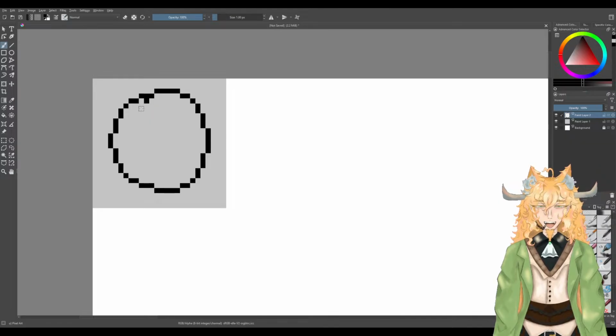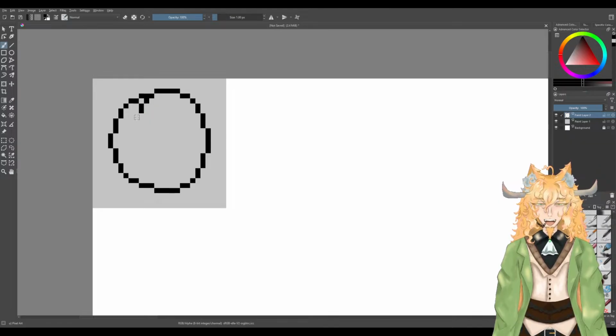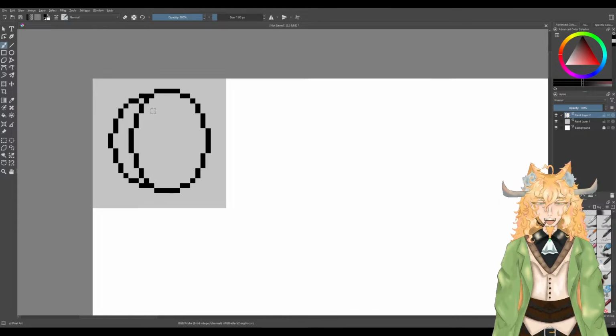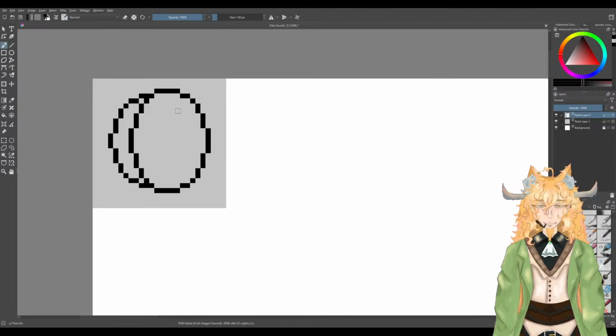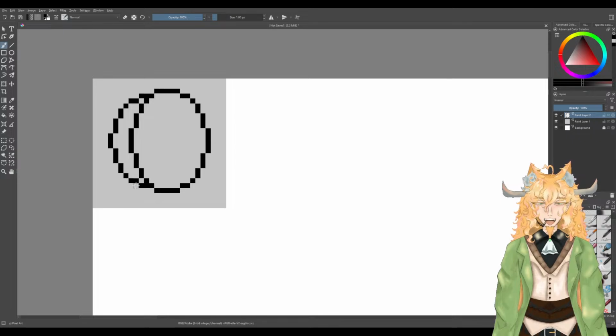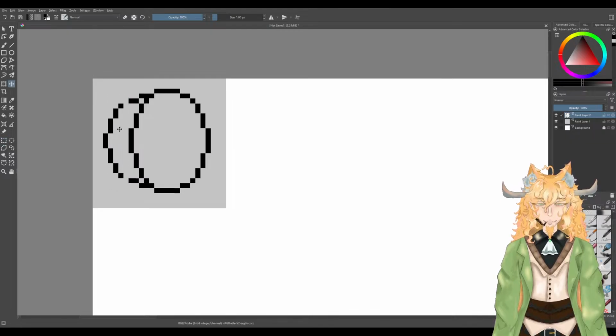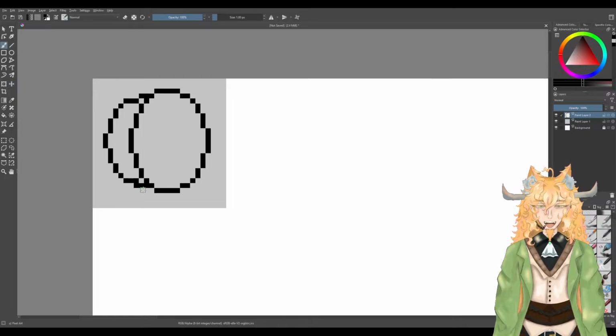And I suppose maybe here I'll go down. Give it a little bit of a 3D coin look here. Could probably get away with widening this a little bit.